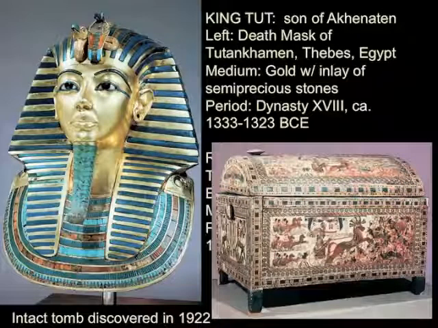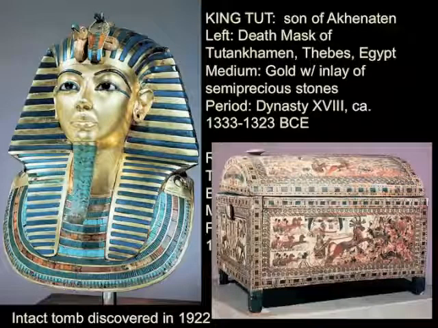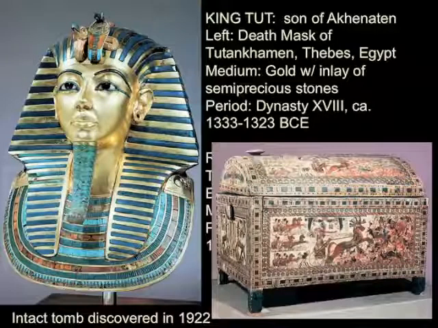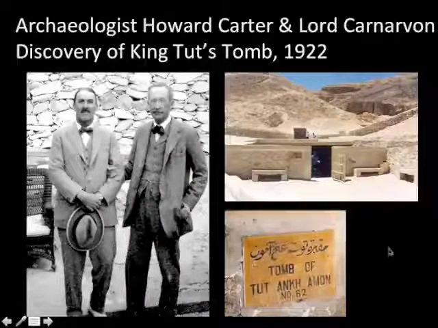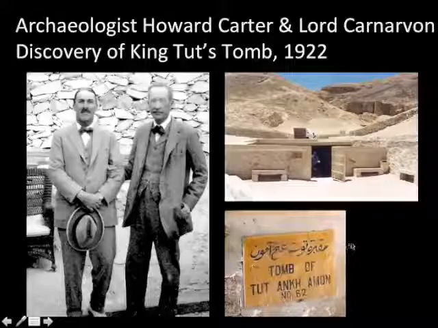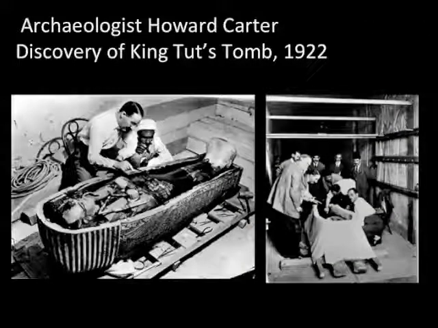But what's interesting about King Tut is that he managed to not get his tomb robbed, and everybody else's tomb got robbed. So in the early 20th century, a British archaeologist called Carter, with Ahmed, the mule driver, whom we mentioned last time, and a bunch of other people, found the undisturbed tomb of King Tut, which is an amazing thing. And with that, they found all these treasures.